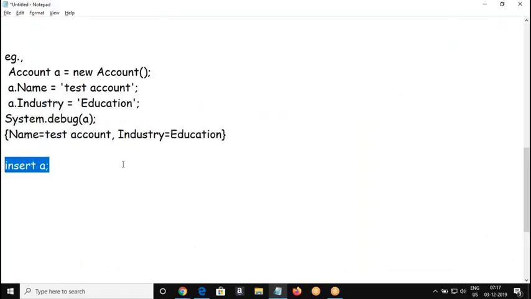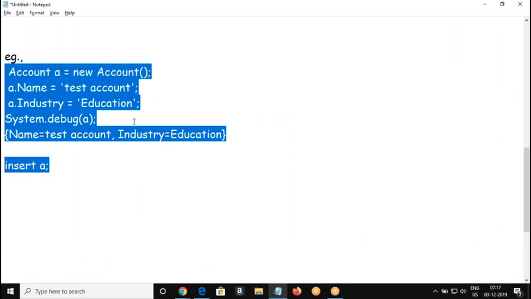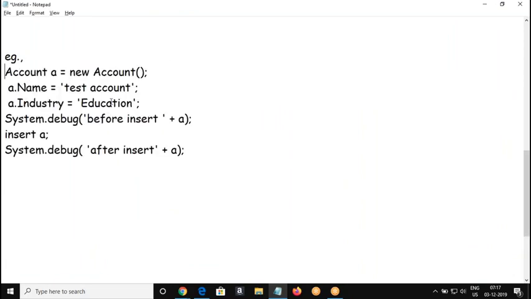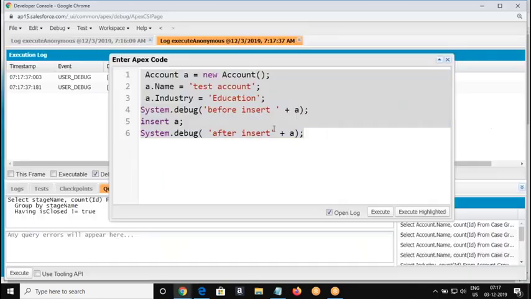Insert is a database statement which is used to permanently insert the record into the database.